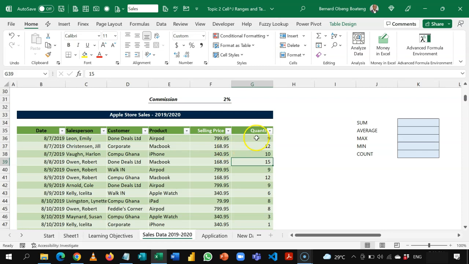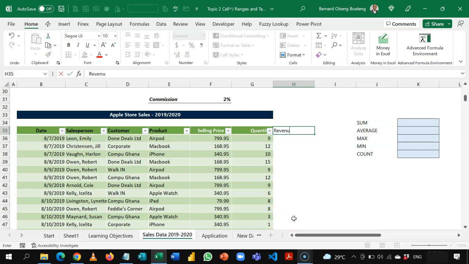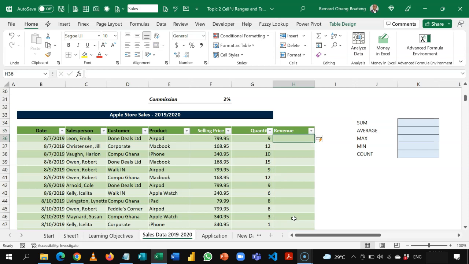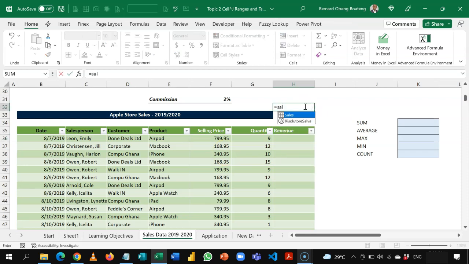Another advantage with tables is that if I add a new column, so in this example, let's attempt to calculate revenue. If I add revenues, the table will automatically add a new column to my existing table. So you realize that revenue is now part of my table, so I can easily reference this using the same structured reference.